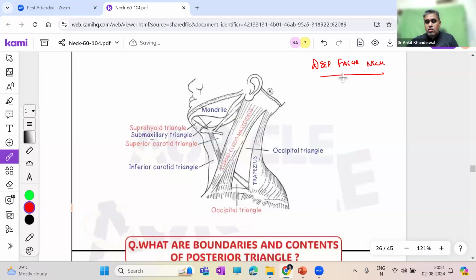Fair enough. Now, the neck is divided into triangles. But why, sir? That should be your first question. Why are we dividing? What is the use? We don't divide the arm into triangles or the trunk into triangles. The reason is because there are various small and important structures in the neck everywhere. You have the larynx, so many carotid vessels, salivary glands, the thyroid gland, some nerves, so many structures lying around over here. And therefore, you need a particular distinction to separate them. That is why triangles have come into the picture.